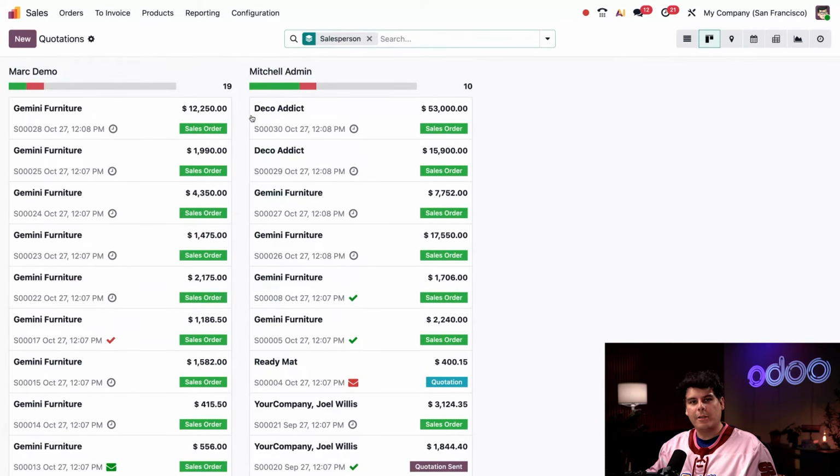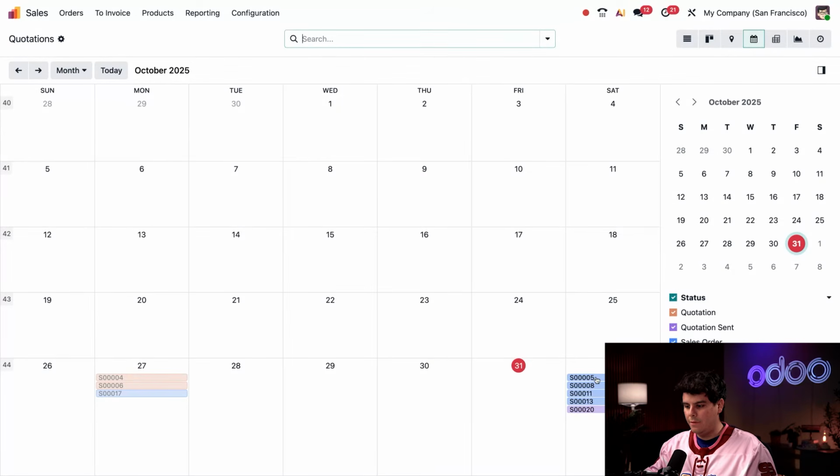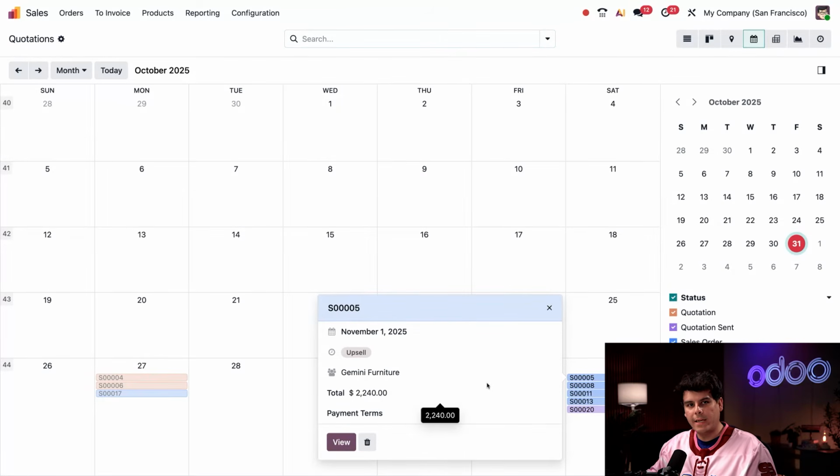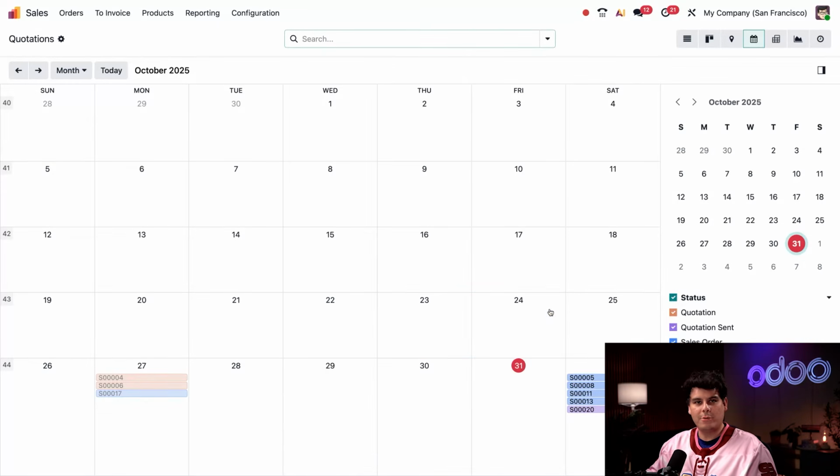And we're going to take a look at some of the other views as well. We have this calendar view, which is pretty much a calendar. Odoo displays sales orders created on various dates, and we can also access various records here, as you saw, by simply clicking on them. And it pops up information that we can quickly jump to, as well as close out.